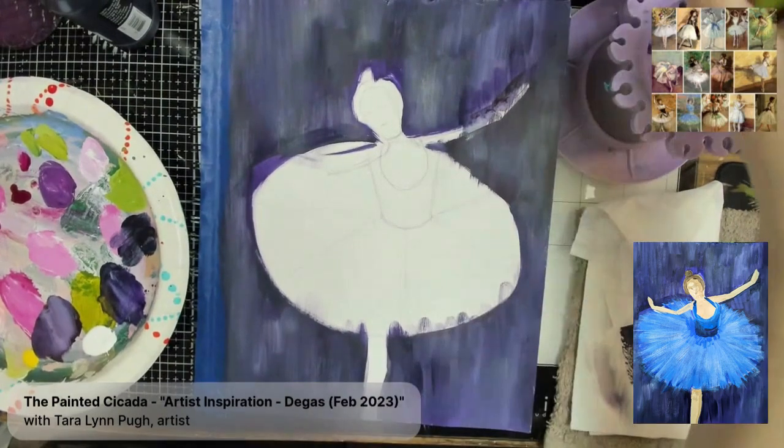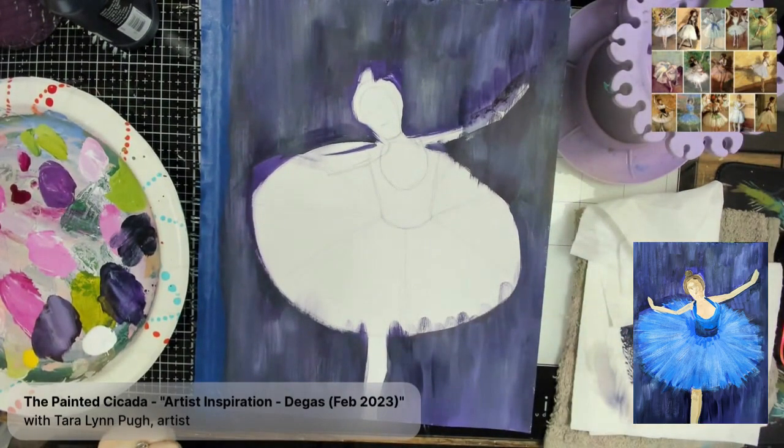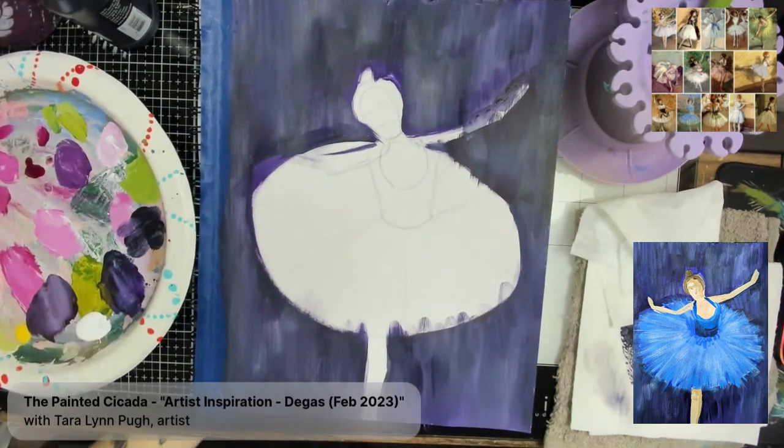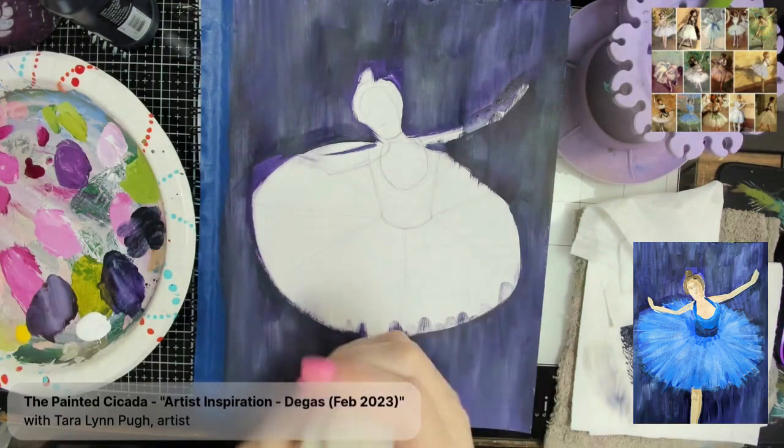Skin tones can be tricky, and so typically what I like to do for a skin tone is I will start with an off-white, like an unbleached titanium or something similar to that. Just let me see if I can even find it. Definitely had one. I guess I don't. Okay. Bronze, iridescent. Oh, there it is. Okay. Titan buff. We'll work with a Titan buff.